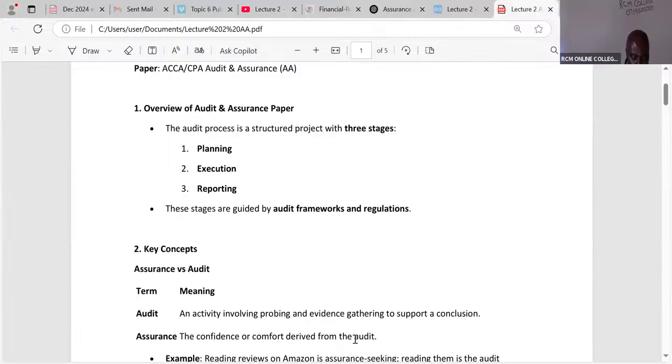Now, please, ladies and gentlemen, listen to me very well. When, for example, you tell me to carry out an audit, I've been given this assignment by the shareholders of White Sands Hotel. Why, first of all, are they giving me this work as an independent practitioner? They're giving this work to a registered audit firm that is independent, simply because the shareholders could be very many. The shareholders could be like 50,000, and all of them will not be able to move around the hotel to manage it. It will be chaotic management.